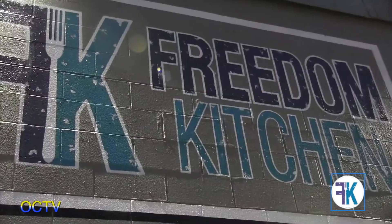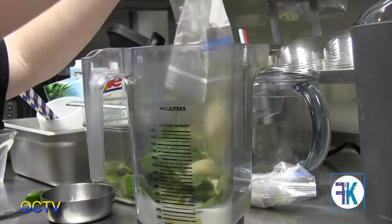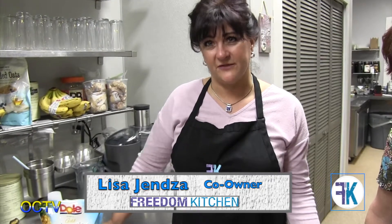We always love to plant seeds with the kids about healthy living. Tonight we made a smoothie with pineapple and banana, but we also added spinach. We taught the kids that this was a way to add spinach to any of their smoothies and it wouldn't alter the flavor but would give them additional nutrients.